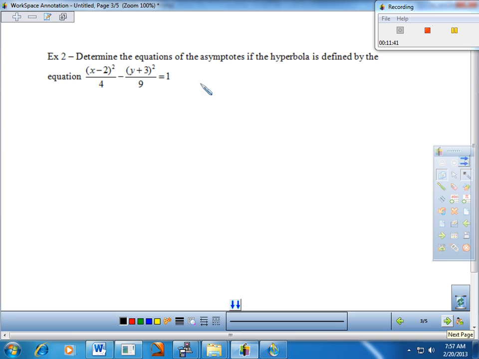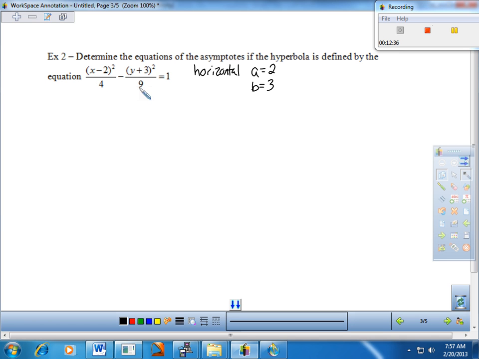So first and foremost, everyone, is this a horizontal hyperbola or is it a vertical hyperbola? And if you look out in front, it looks horizontal. So I'm going to write that right up here. Just good things to put mentally in place. And then probably start needing to talk about a and b. And I hope you're in agreement that a is going to be the 2 and b is going to be the 3. So a and b.